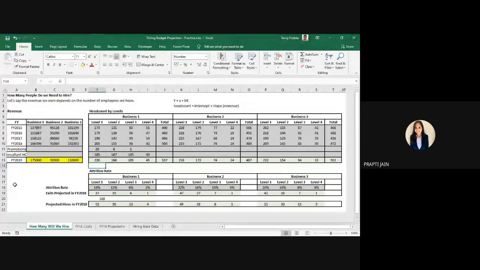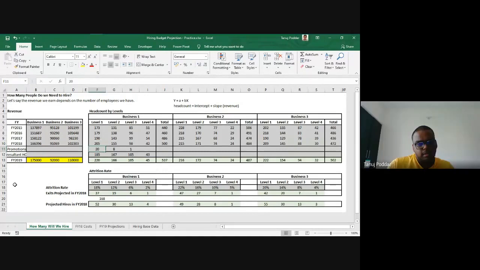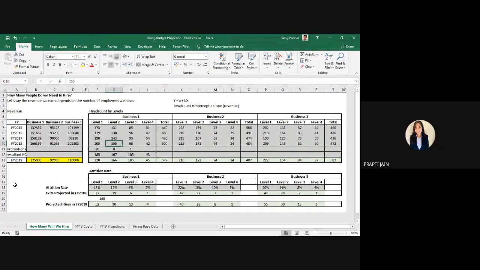So I think we should calculate the attrition against, so at the end of the year, 205, out of that, 37 people will leave and 20 people will come in. Isn't that how it should be? No, 20 people will not come in. These are the people who are getting promoted from this level to another level, to the next level. Right? Okay. Yes, I got where I was going wrong.